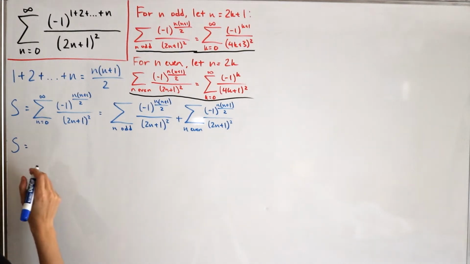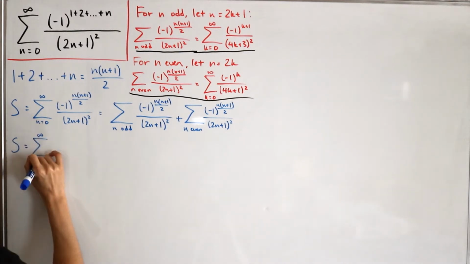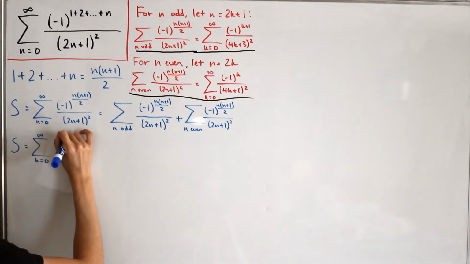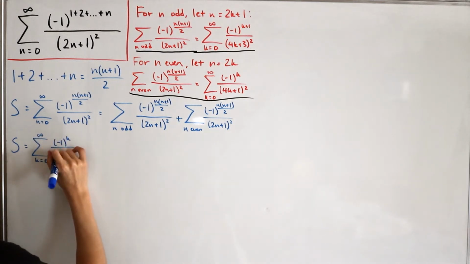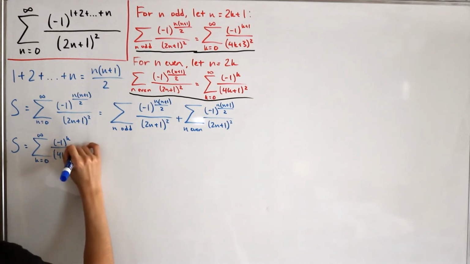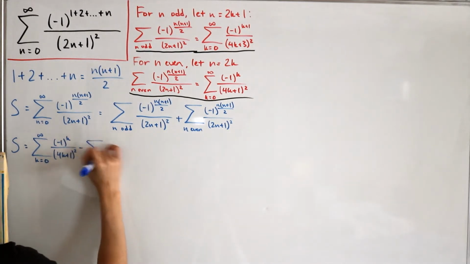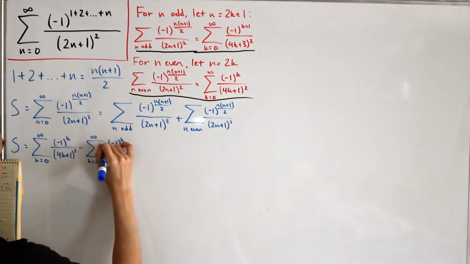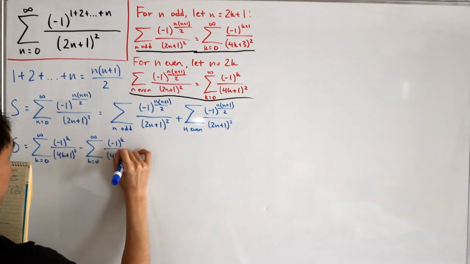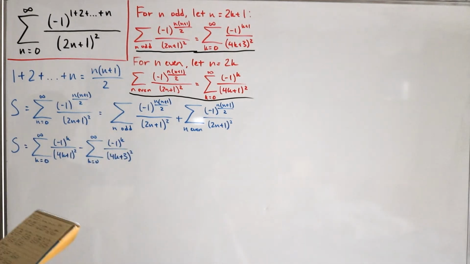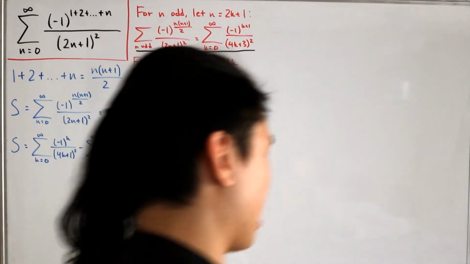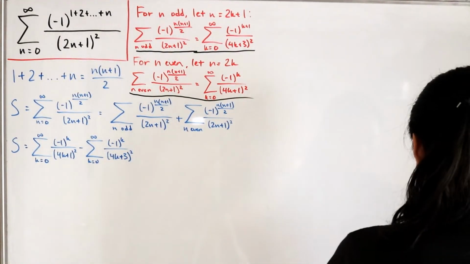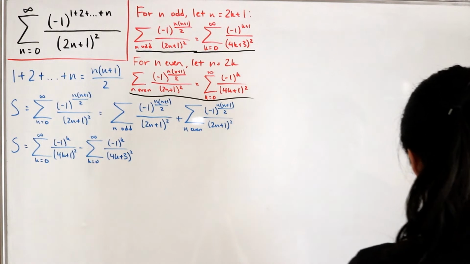So now we have the infinite sum, k equal 0 of -1 to the power k divided by 4k plus 1 square. Then subtract, with the same terms, the sum from k equal 0 of -1 to the power k divided by 4k plus 3 square. So now how do we proceed forward from here? Here's a neat twist that involves, yet again, a little bit of rearranging of the indices. So let's do just that.